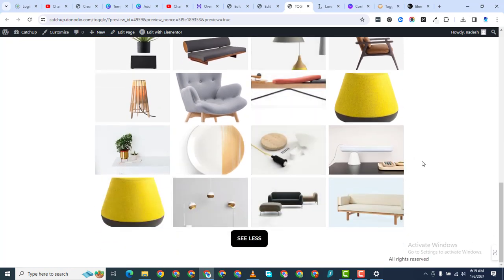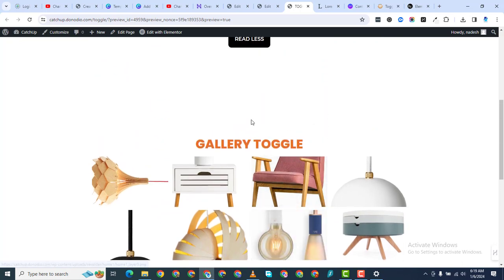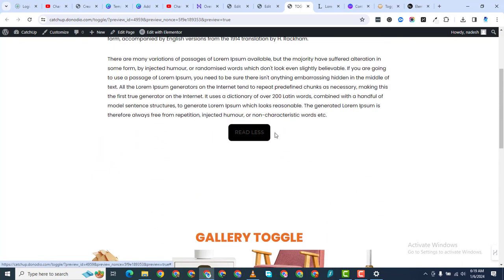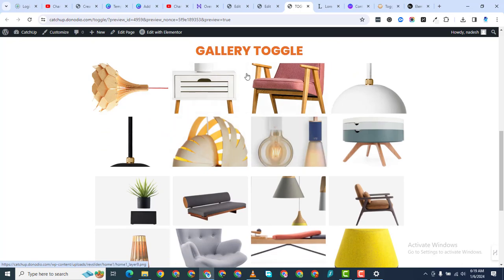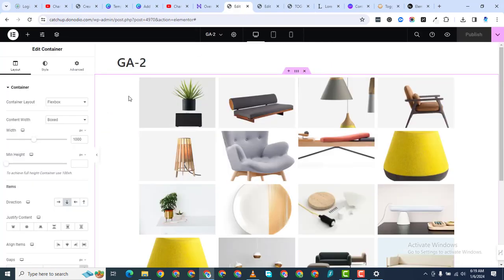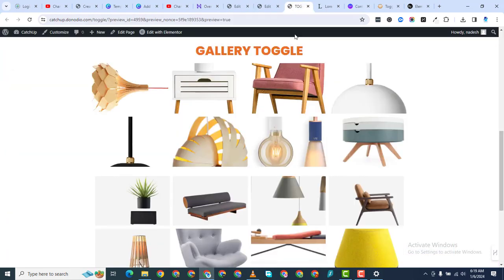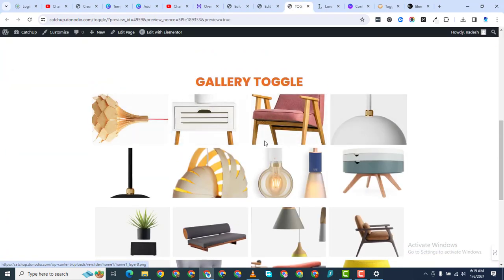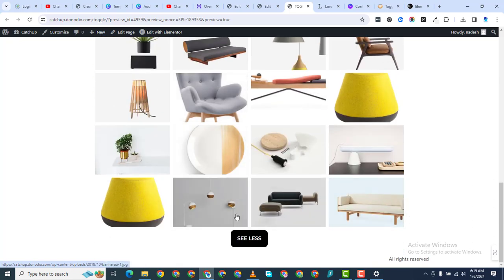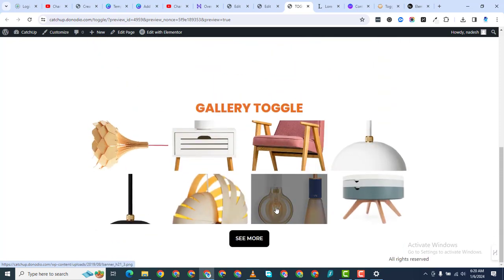So in a nutshell, that is basically how you create a toggle functionality in Elementor. This is all free. You can use this to toggle. You can even use this for products. When you go to the template section on Elementor, you create products. Even maybe you have an e-commerce store, you don't want endless scrolling of your products. You can display some products here, and then you display others here. You can display pictures, you can even toggle videos and all that. Anything that is possible that you can create a template for, you can use that to toggle.